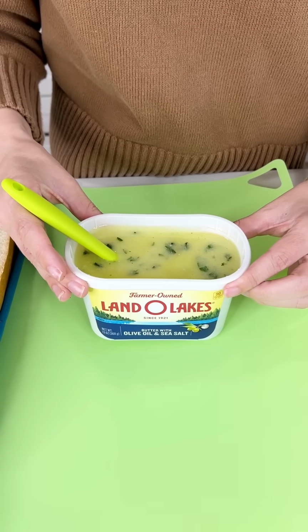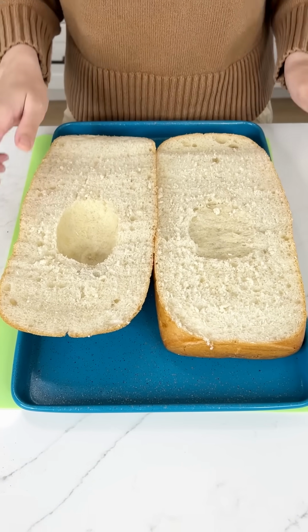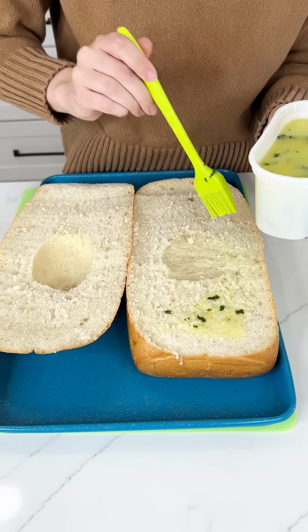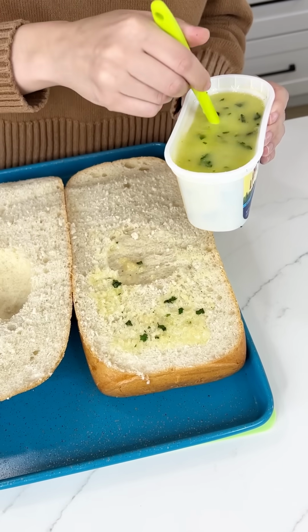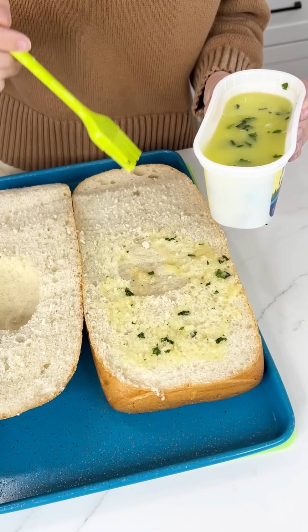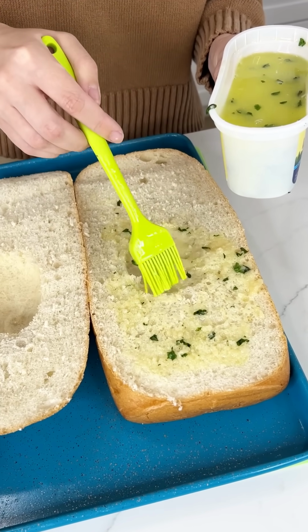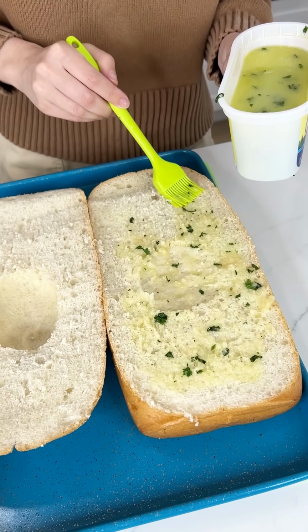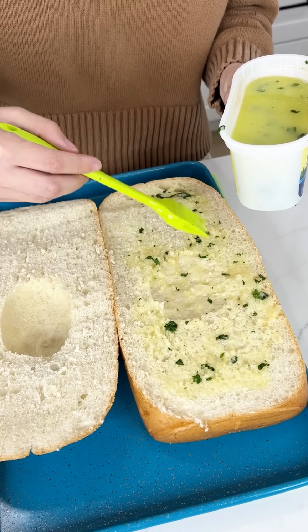Okay, it's time to bring back that bread and get it soaked in our butter. Okay, and I did use a little brush so that it would be easy just to spread it on. And you wanna coat this bread heavy with that butter because that is all the flavor with that garlic and that parsley. If you don't like parsley, you can skip that, or you can add an Italian seasoning. And then once we get these all coated, we have one more thing we're gonna add, and I think you guys could probably guess it. We saved a little bit of it, but this is gonna be so good.